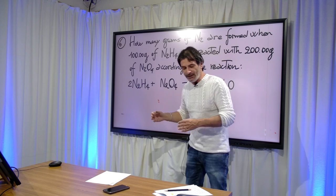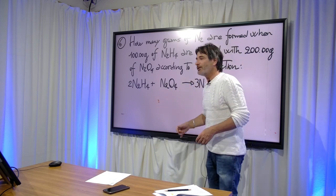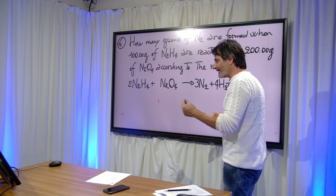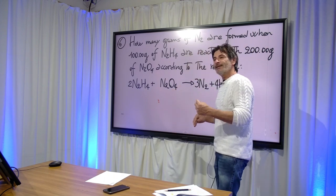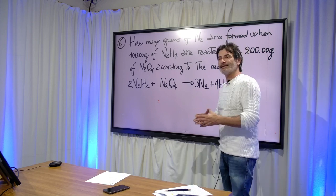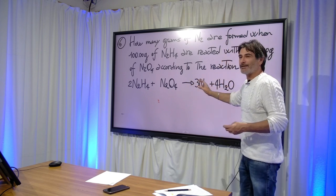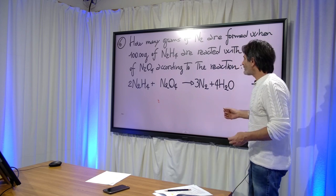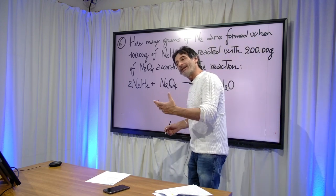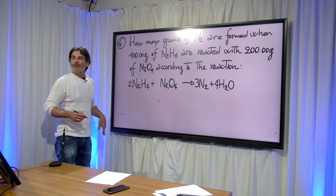The limiting reactant is the reactant that is supplied in the reaction in the lower quantity. In particular, it is the reactant that ends first, blocking the reaction. In practice, it is the reactant that defines what the quantities of the products actually are. I would like to show you an example to make it clearer. Maybe you already know what I'm saying, but I would like to be sure.